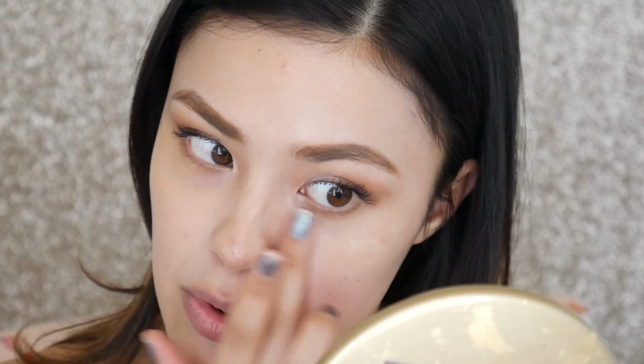Definitely not the highest coverage, but if you kind of see the texture that my skin is now, it definitely gave it like a softer blur type of look. But BB creams are not meant to be super high coverage anyways, at least for the most part. I am seeing a difference in the texture of my skin, like it definitely does look smoother. Does my face look much different?